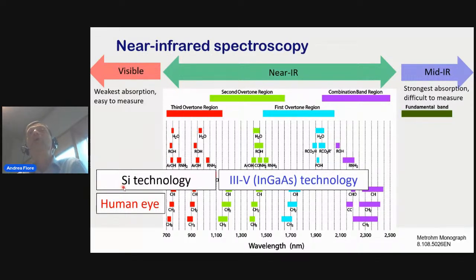So it's very convenient. However, it covers up to about 1100 nanometer. And the reason is the band gap of silicon that is at that wavelength. So at longer wavelength, basically you don't absorb anymore in silicon. And then you have to use other material, and particularly III-V semiconductors, and this is particularly the material technology we are working on in Eindhoven.